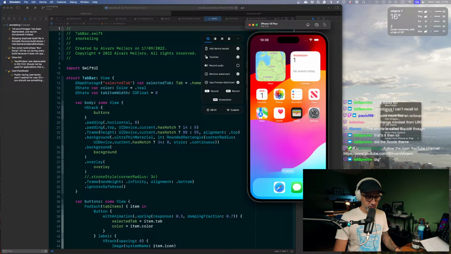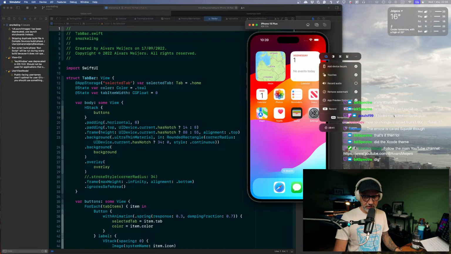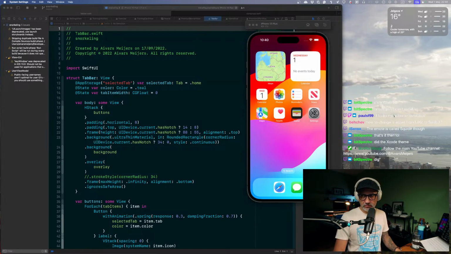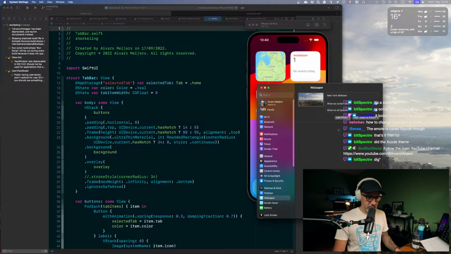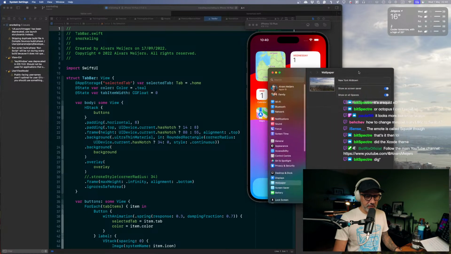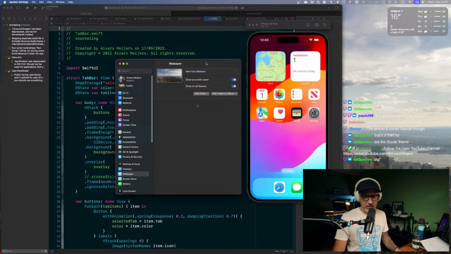Actually, we need to change the background. Can we change the wallpaper quickly to something more natural to see the chat? New York Midtown. Come on, even the wallpaper selection is dead slow. I don't want that Mac Pro tower, but you are not wrong, Foxbit.